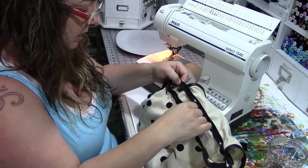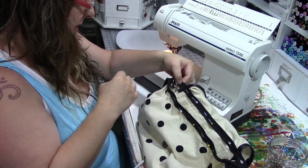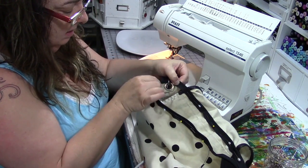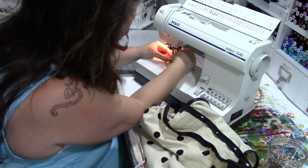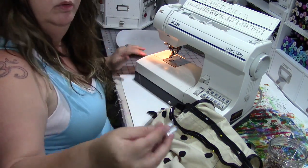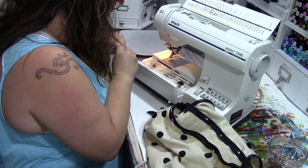It doesn't have to be perfect, but I just want to be able to roughly hold it in place and not have it move around. I'm going to start at this end and sew down that way. And I'm going to start about a half an inch into the side of the bag. I'm going to switch to a zipper foot. This is a regular presser foot. A zipper foot basically is one-sided so you can get close to the zipper teeth.